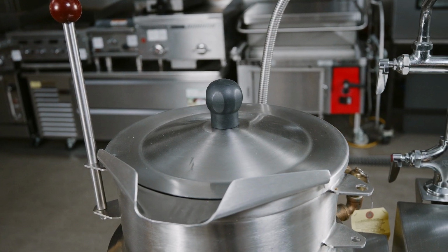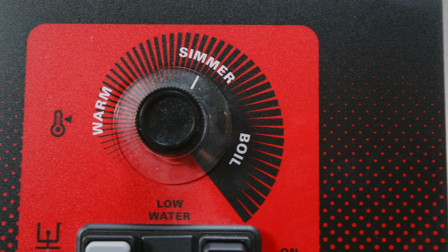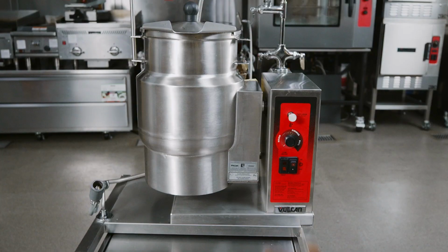Now you are ready to use your Vulcan kettle. For more information on operating and maintaining your equipment, refer to the operation manual on the Vulcan website.